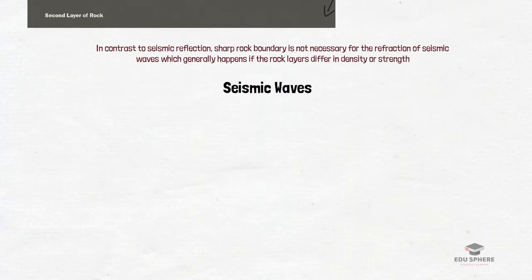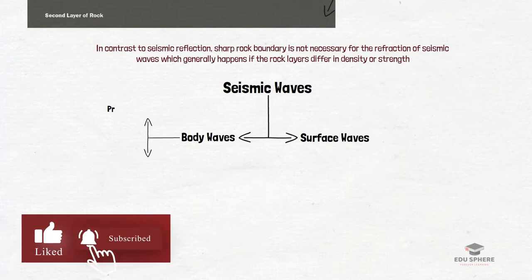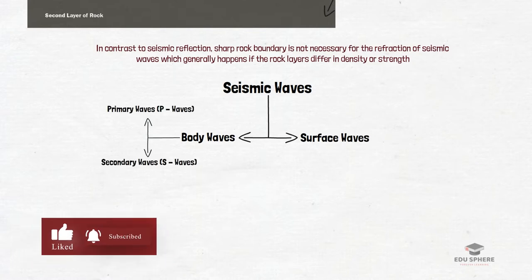An earthquake produces several different types of seismic waves which can be broadly divided into two categories: the body waves and the surface waves. While the body waves travel through the Earth's interior, the surface waves travel along the ground surface. Surface waves are important but they don't provide much information about what happens below the surface. For this reason, we need to study the body waves so that we can see what Earth's inner structure is like.